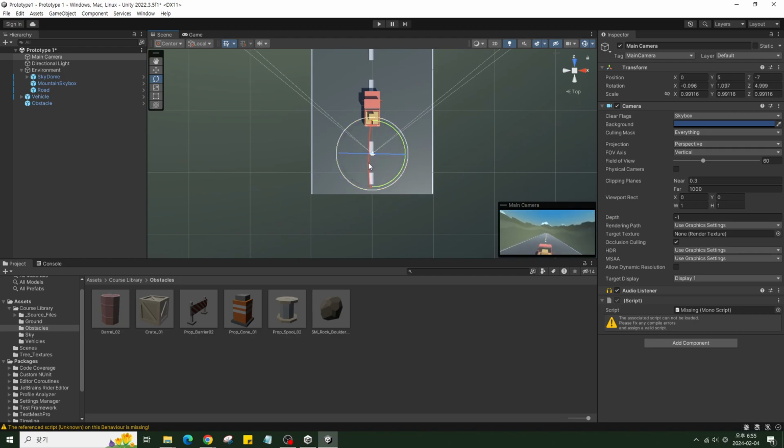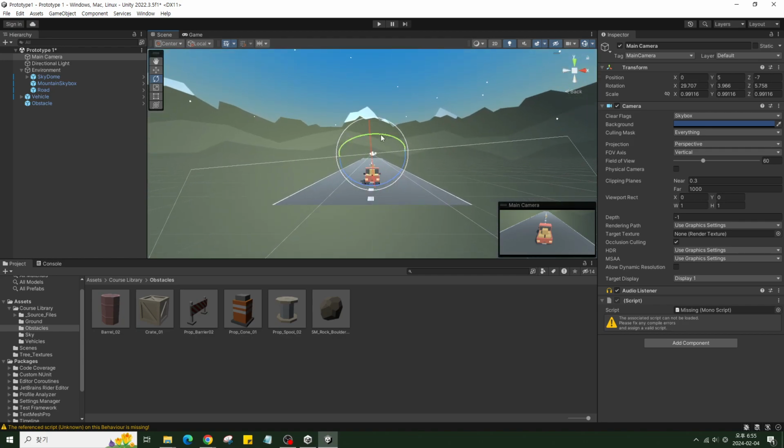So that's a good behind view. And now, in fact, I want to get a better perspective on our car. You can see it's not entirely in frame. So if I click on this opposite arrow of our Z arrow, instead of bringing us to the front of our camera, this will put us behind our camera. And so now you can see we have a better view of our Z axis here.